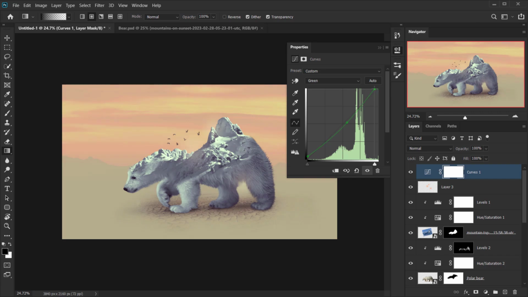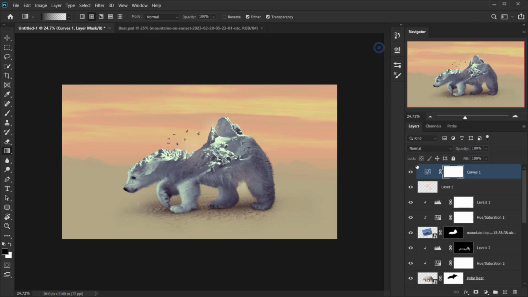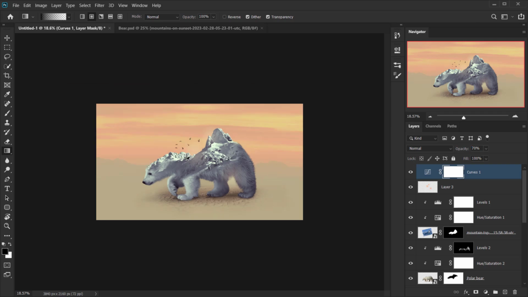Maybe not that much. Alright, and let's go back to the whole RGB, and let's add a little S curve in here. I think it looks okay, but I will drop down the opacity like 70%. Alright, I think it looks nice.